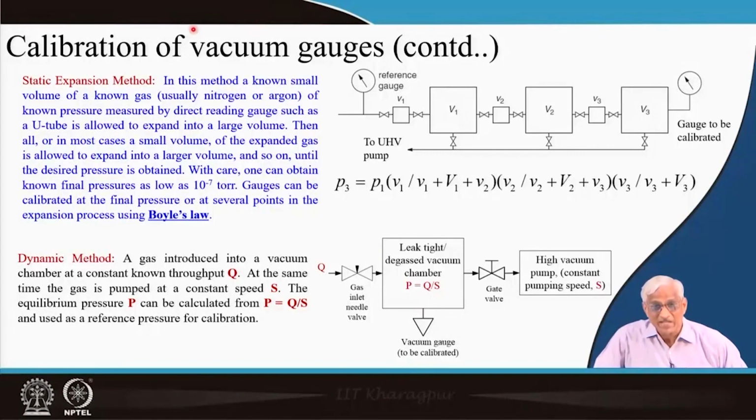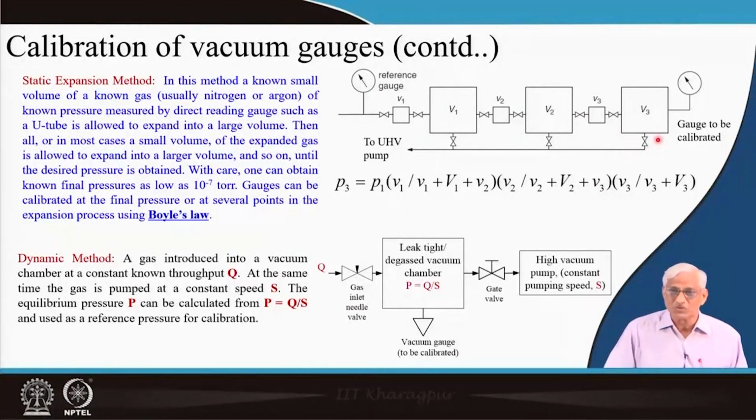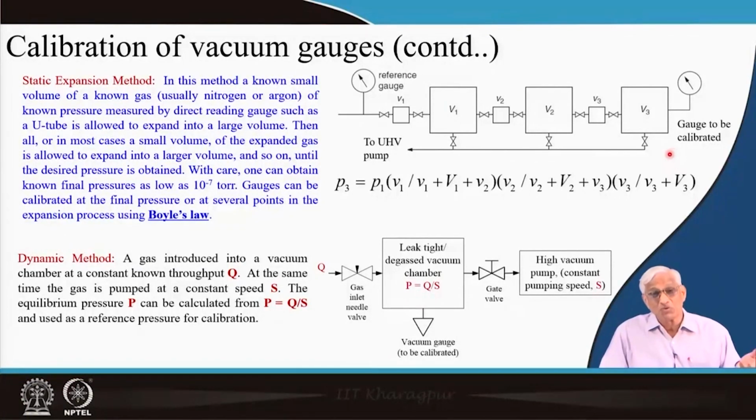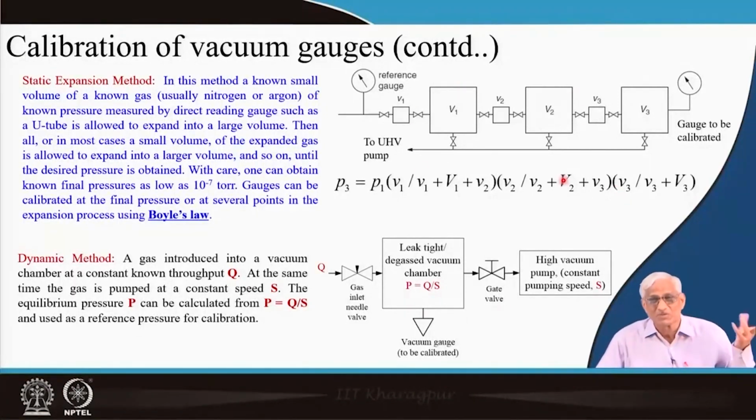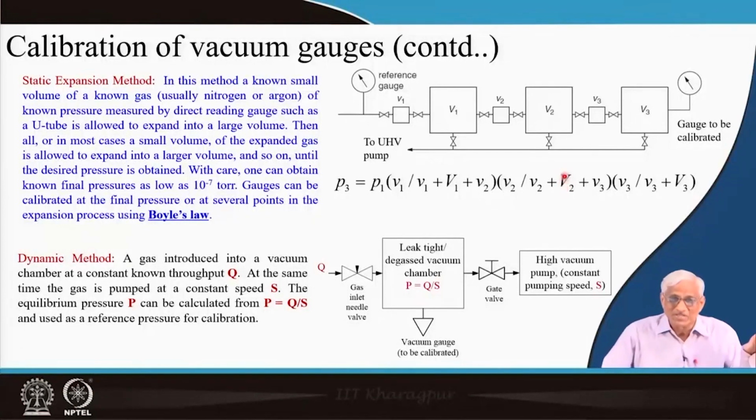So, either use the static expansion method or the dynamic expansion method, you can use and measure various high vacuum gauges, or McLeod gauge or U-tube manometer also you can use for standard references, which again needs to be recalibrated. And on the high vacuum side you can use a spinning rotor gauge as a standard gauge. You need not do this type of thing in your lab, you can purchase one spinning rotor and use it, or you can purchase a capacitance manometer and connect it for 10 power minus 2 torr calibration. You can purchase a U-tube manometer or you can purchase a static McLeod gauge.